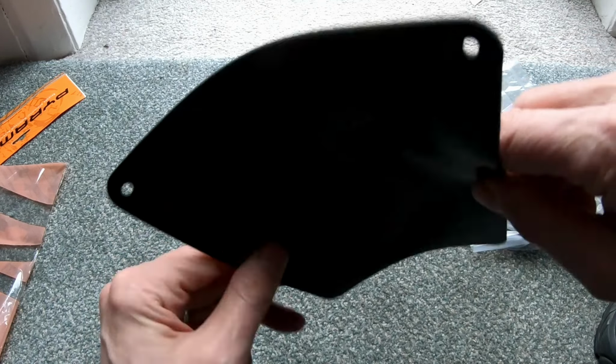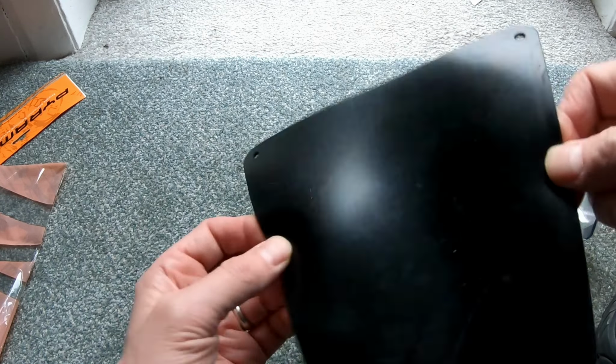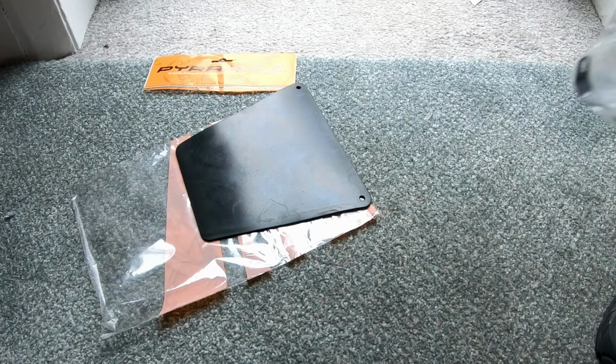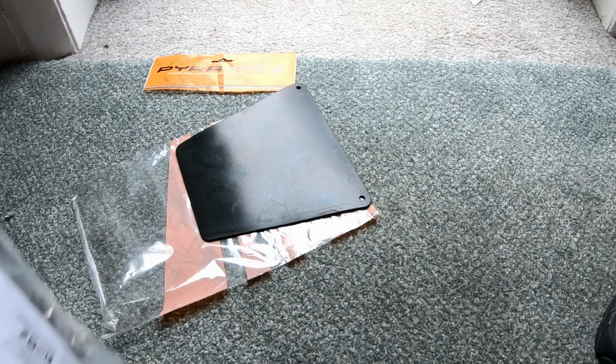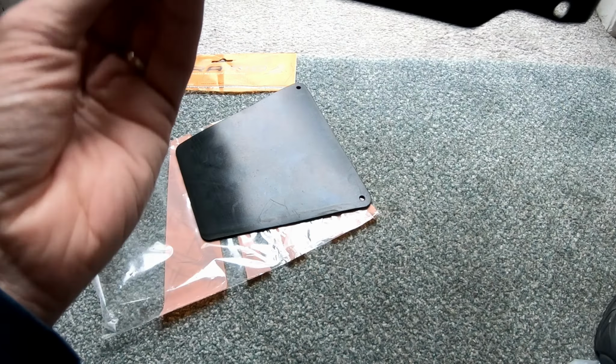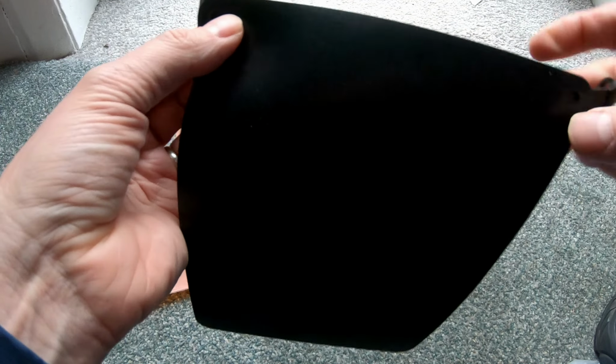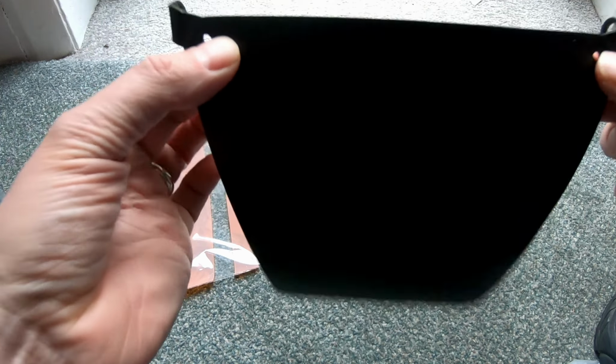Let's have a look. So there's your flap. Now, unlike the KTM one, that's very soft. KTM one, quite rigid. Oh, it smells of chemicals. It smells of a printer's I used to work at many years ago. Okay, so there's a bar that fits behind the passenger foot pegs. This bolts to the bar. That's it. How hard can it be?